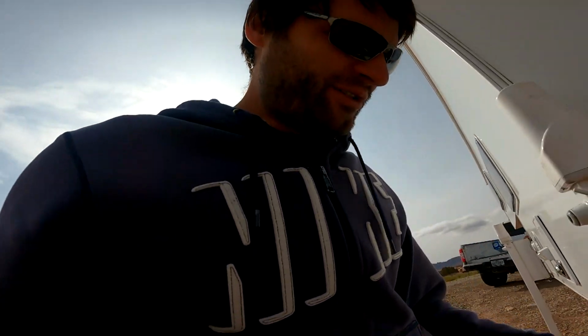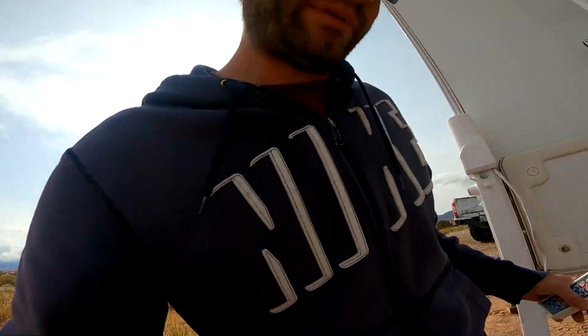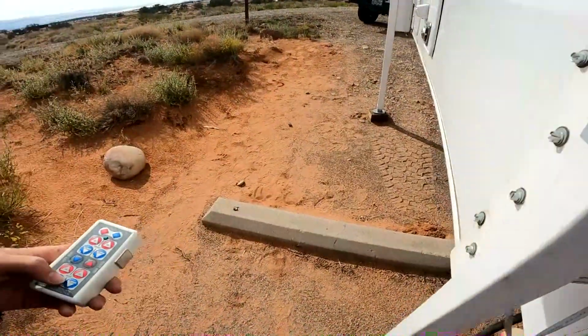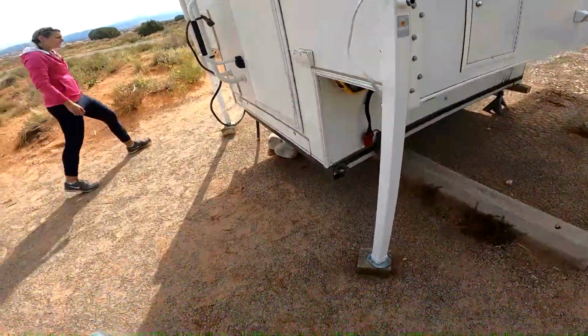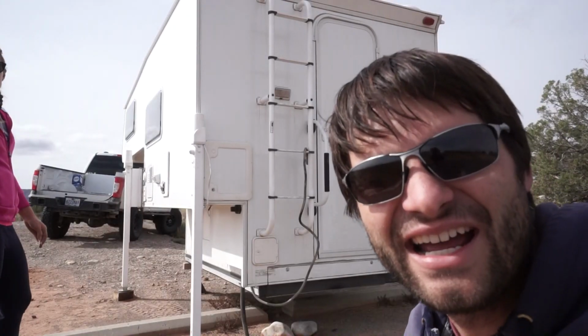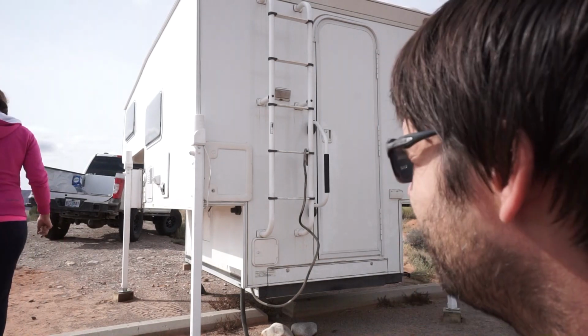So the last thing we do is just go around, make sure that as much as possible that there's even pressure on each of these legs. That way we have as much stability as possible, and that looks pretty good. All right, that is right at, let's see here. I think we're right at 19 minutes, if you can see that on there. That's not bad. So that's not too bad.